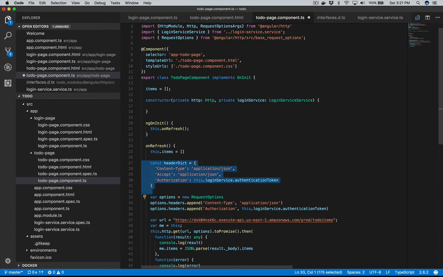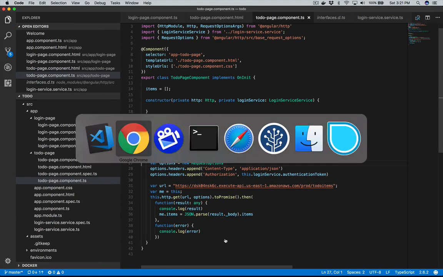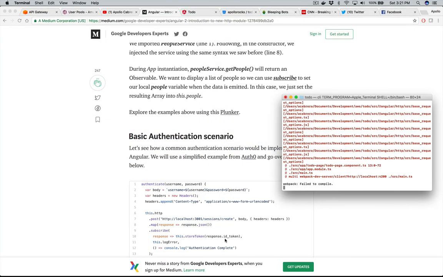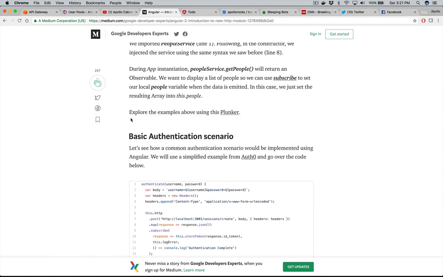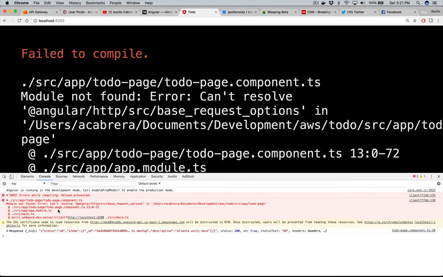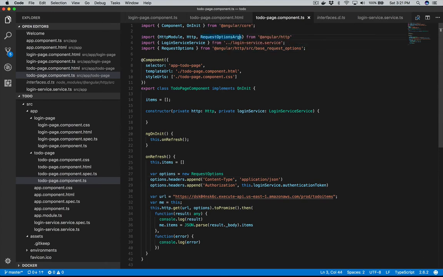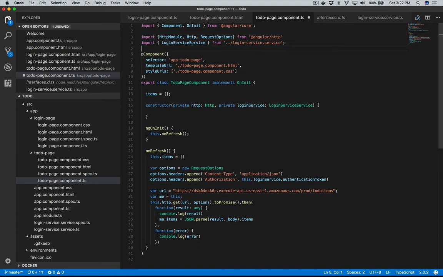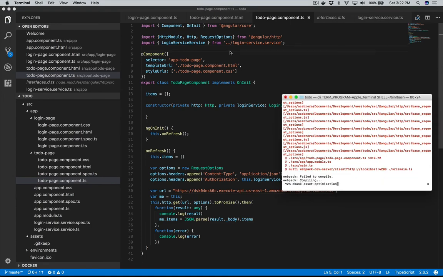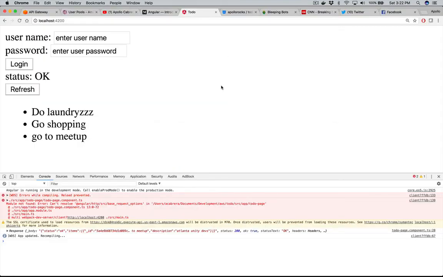So let's make sure that this is still working. I'm going to delete this guy. Right, so the get will give us that. So let's go back to here, make sure I'm still running, back to do, and refresh this guy, and we get module not found error. Oh, okay, gotcha. Maybe I can go to this and do import request options. Is that okay? Just saying, hey, I've already declared it twice. Compiling, successful. No errors.